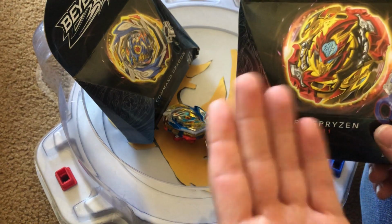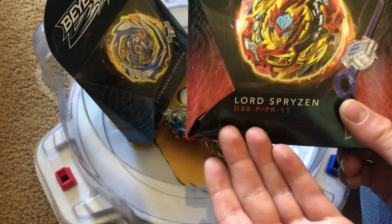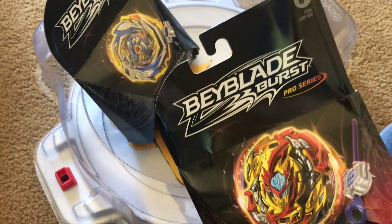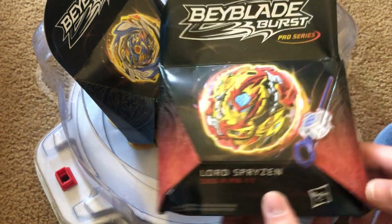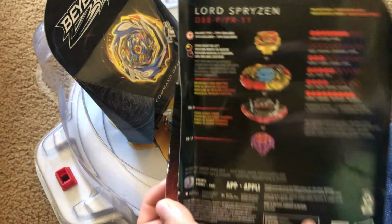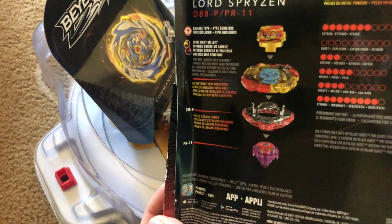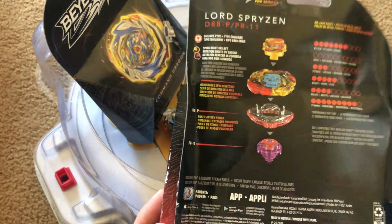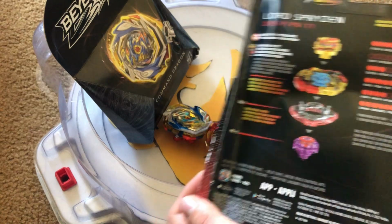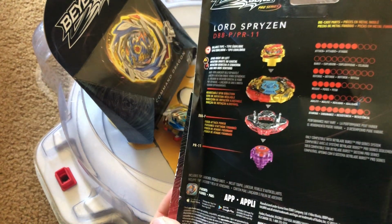You got the Bay, the launcher, and Beyblade Burst Pro Series. It says the Bay's name and the parts. And that's pretty much it. It says the 8+, of course. And then you flip it around, and it shows the interior. But just the black background is really the part that's really good for these. I think these things were smushed in the box they came in, because I picked them up at the store. That's how they looked.